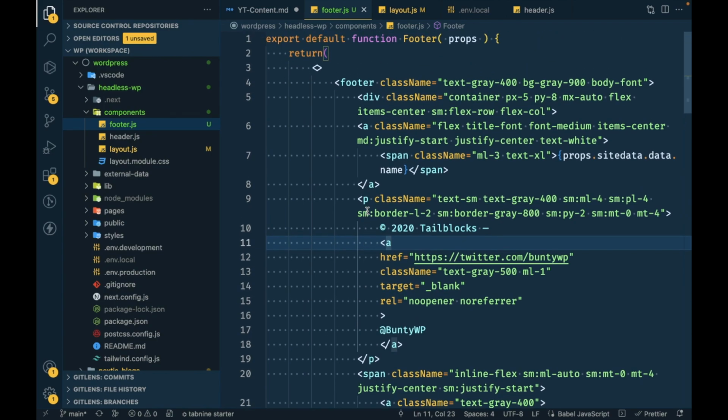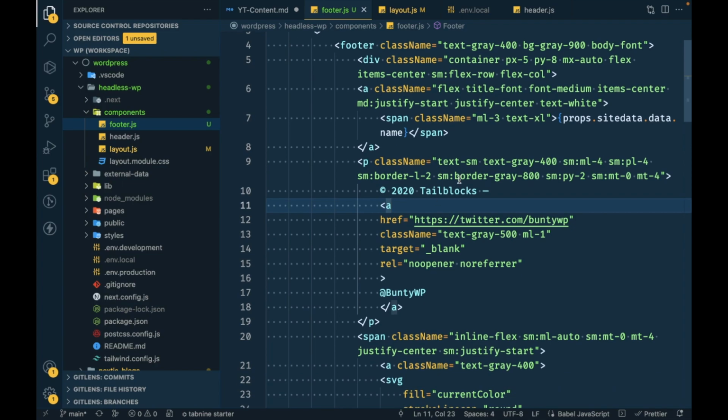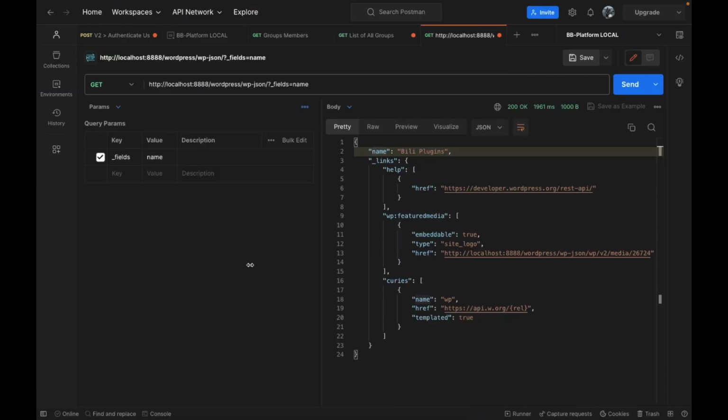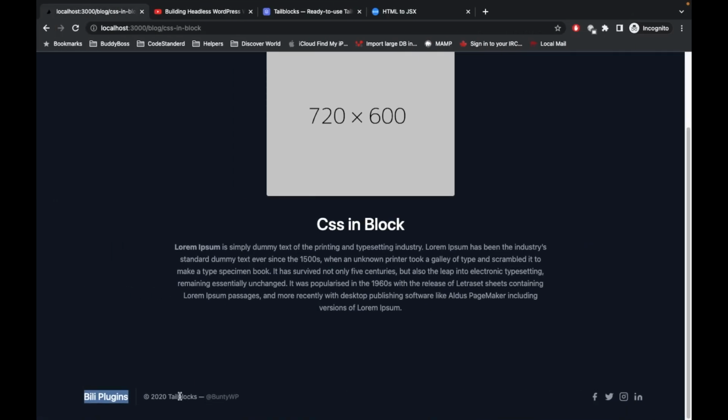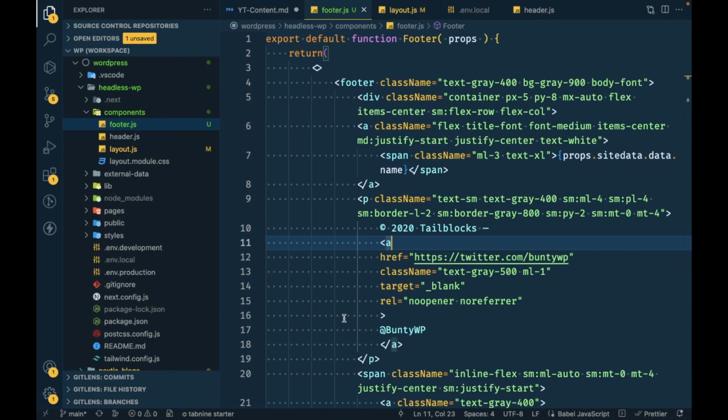That would be the actual solution, but as of now I'm keeping it like this. What else? Still we have the tail blocks here, and we can add our site name again if we want, otherwise you can get rid of this.